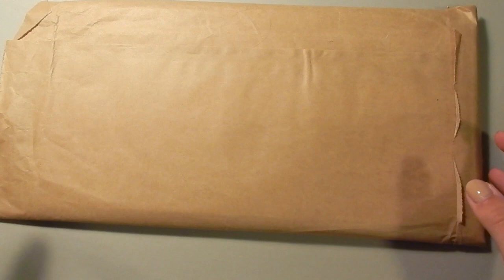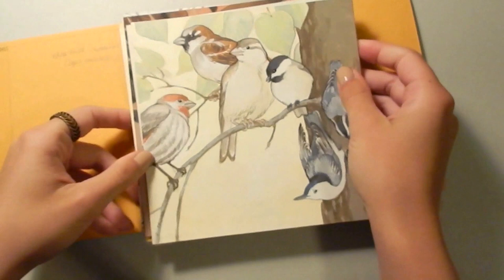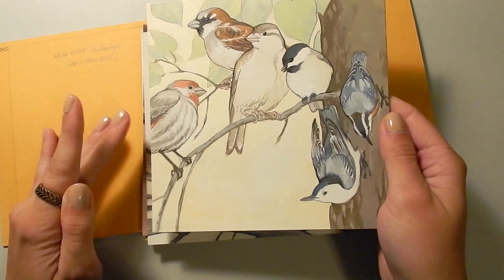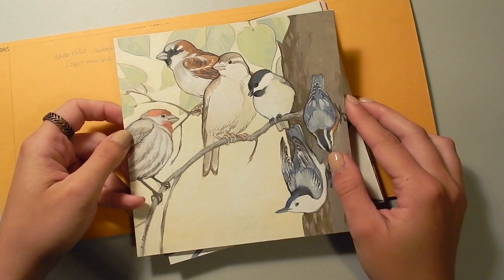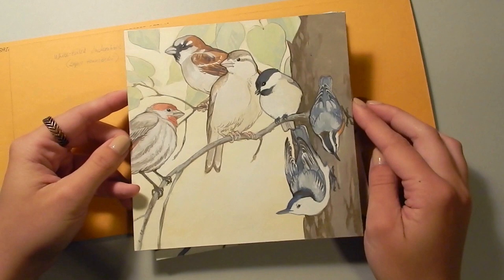Inside this bag I have several paintings all from the same project. This was a project I did during school where I painted a bunch of local wildlife from my city using casein, and all of the paintings are done on cold press illustration board — not hot press, so it has a little bit of tooth, which I find works better for painting. If you're on a budget, illustration board can be pretty cheap, but I don't use it that much anymore because the absorbency isn't exactly what I like. It'll do if that's all you have around — it's usually pretty cheap at universities and colleges.